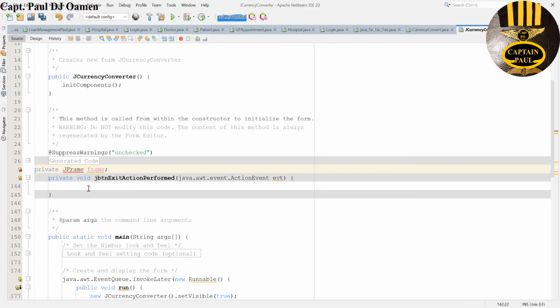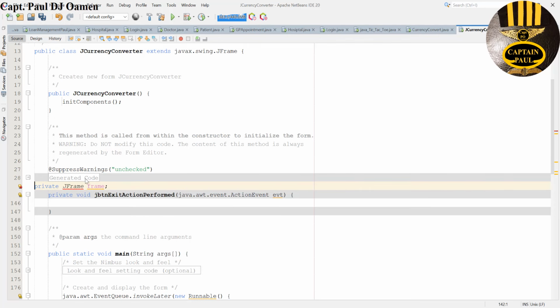That's like me calling the library that I intend to use. As you can see, there's an error in there. If I click on this now, all we just need to do is to import the javax.swing frame. Click on that. There we go.